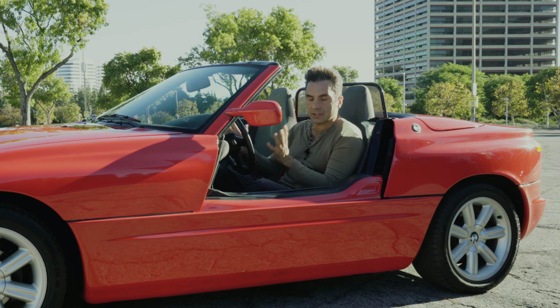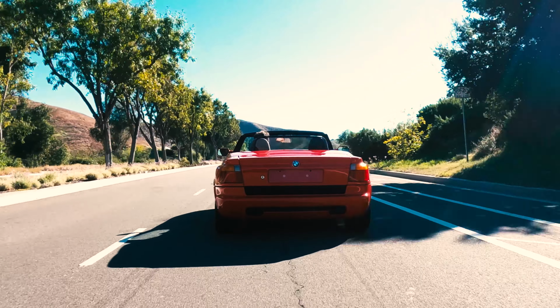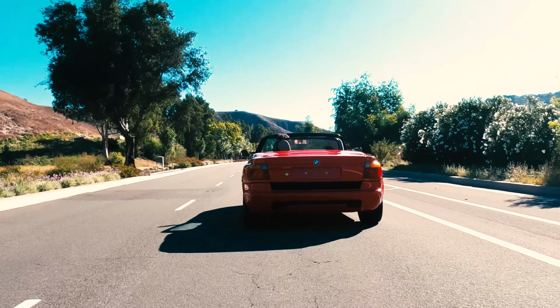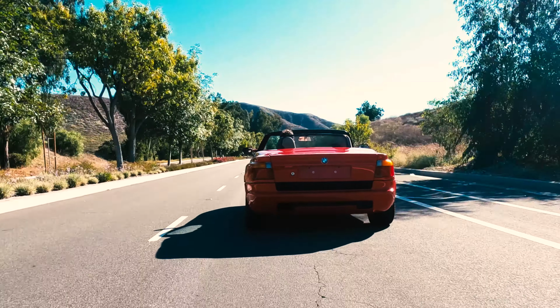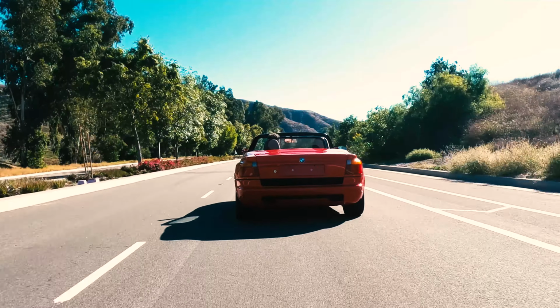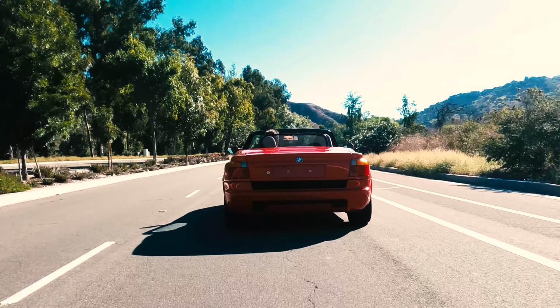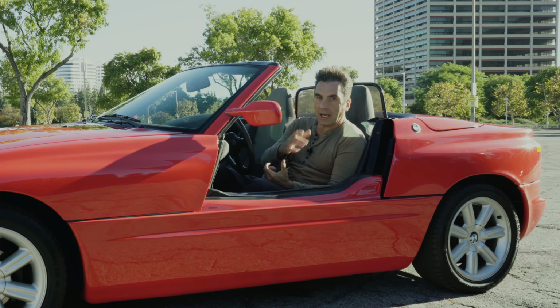I had it serviced. Naturally, the plasticiness of it has a bit of a quirkiness and, you know, plasticky sound, if you wish to say it that way. However, overall, it's a very, very awesome and cool car, well sorted, well kept, and I wish nothing but the best for the next custodian of this car to enjoy it, take it home, and have lots and lots of bragging rights with it.